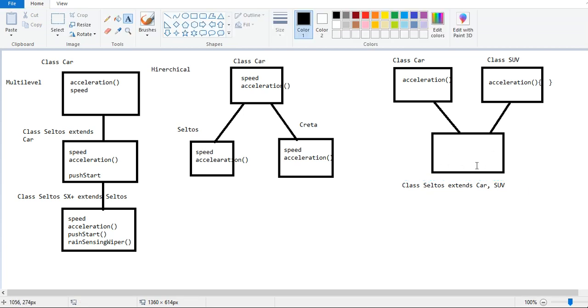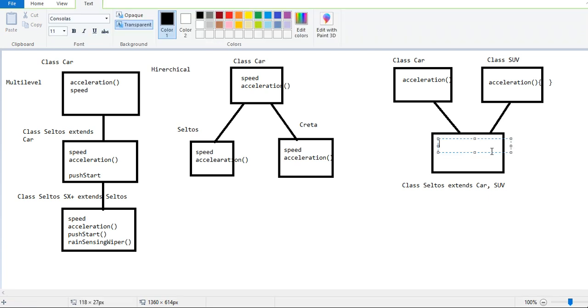So this is the Seltos class. Now tell me, if we create an object of the Seltos class over here, Seltos s equals new Seltos, and I say s dot acceleration, which acceleration method should Java bring over here?